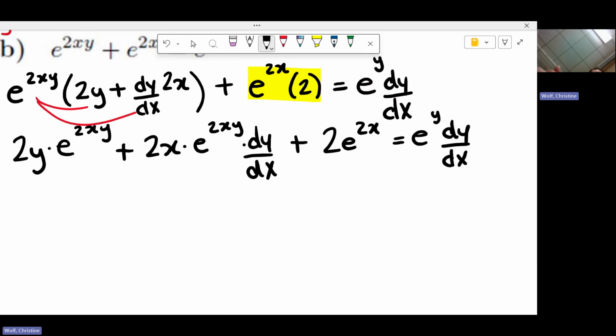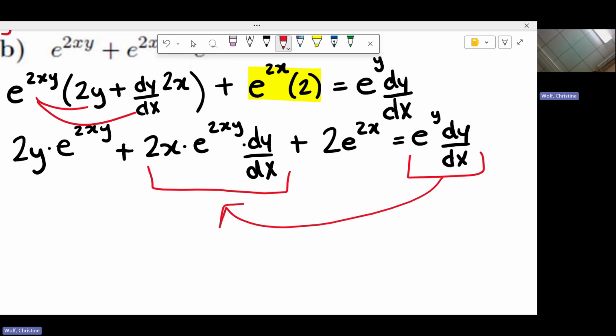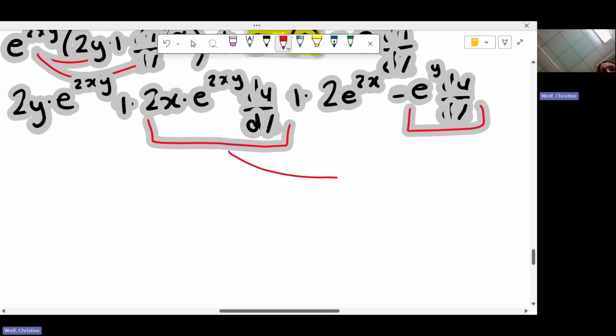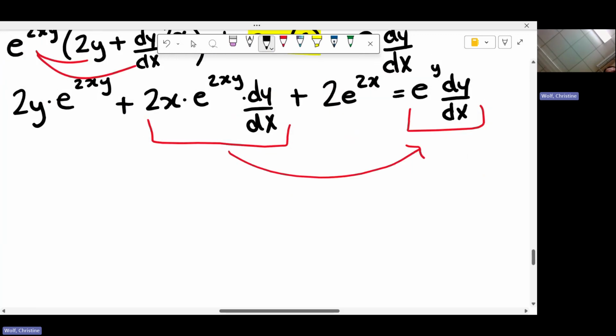Alrighty. So now I have to locate my dy/dx terms and get them on the same side together. So actually, that arrow, I don't like that arrow. I looked at it more closely. What should I do instead? I was going to move them over here so I got my dx's on the left, but what would actually be smarter? Yeah, just move this guy to the right so that these guys remain unchanged on the left.